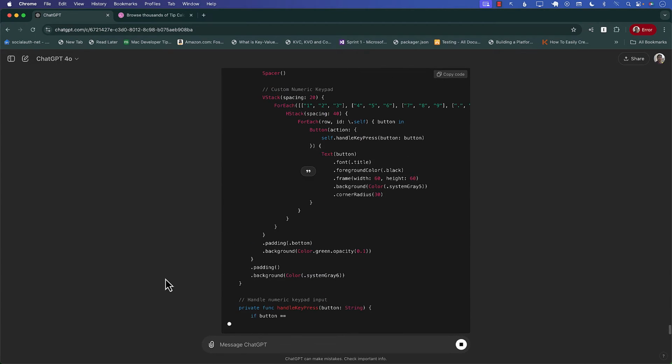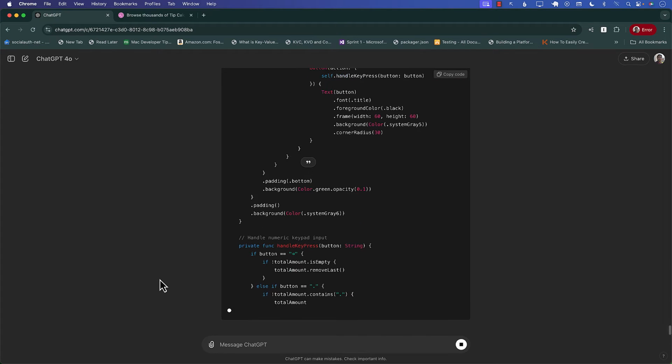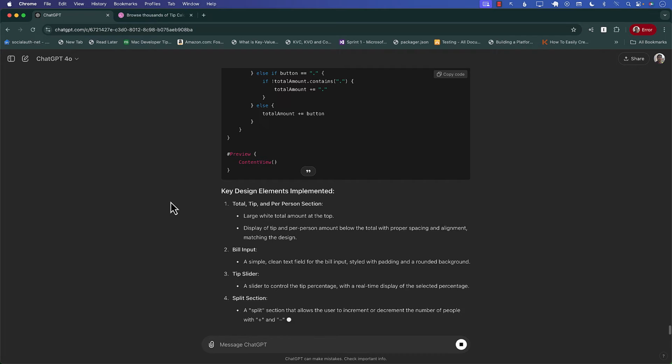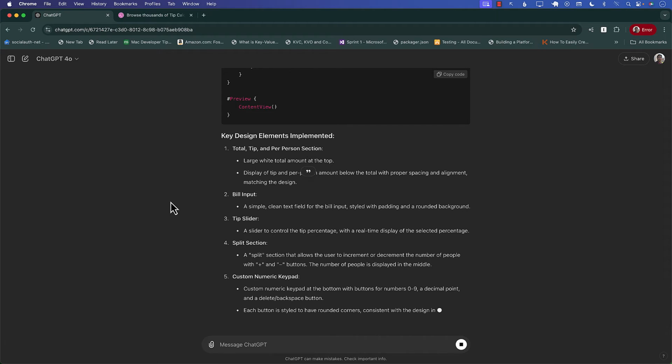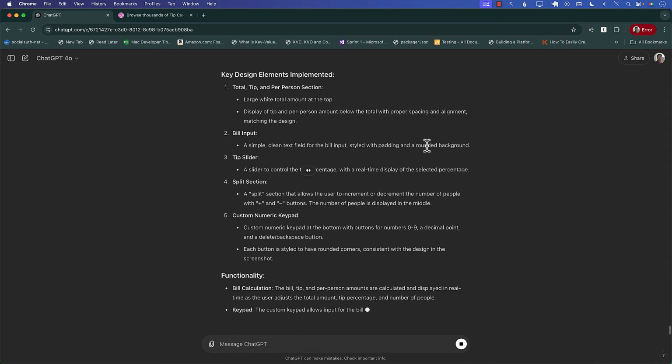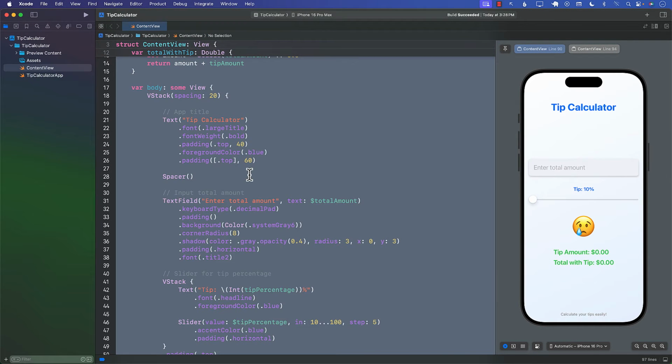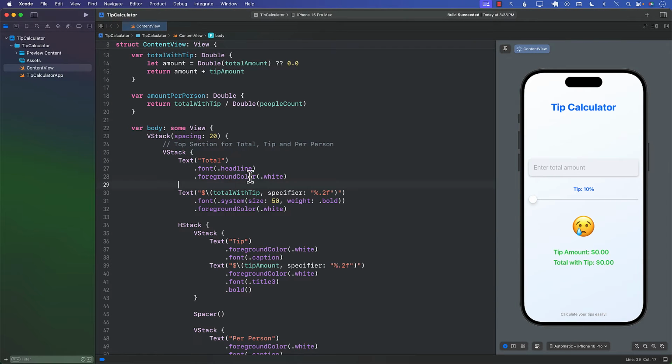I mean, that can also be done, I guess. But let's see what it comes up with, because this is going crazy right now. It's completely creating a brand new design with stuff that we don't really need. So let's go ahead and copy the code. Let's see if that even works, because it's added so much different code.